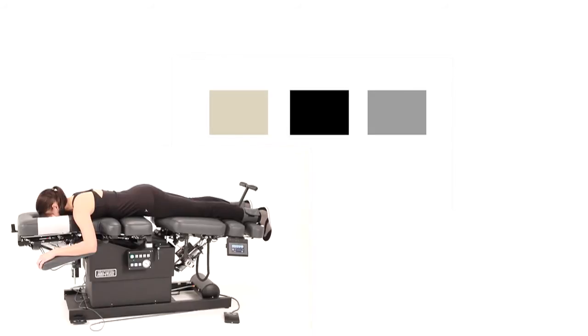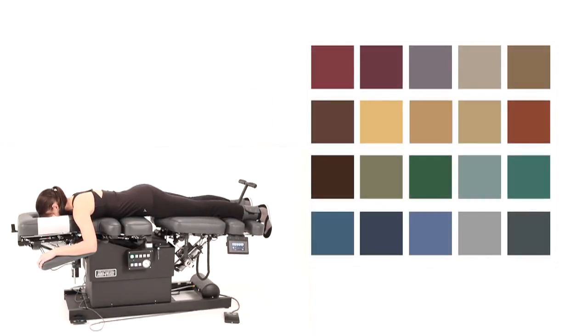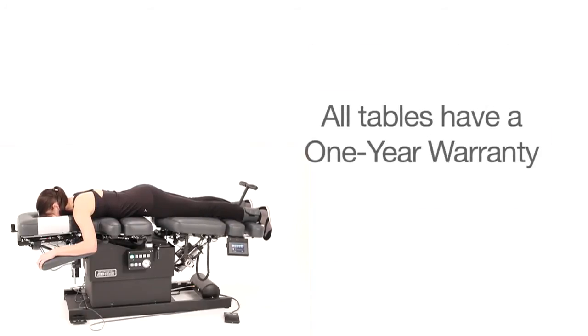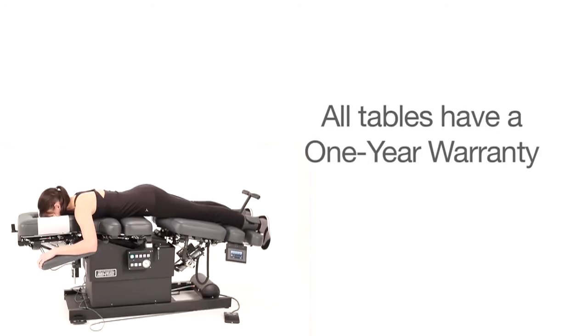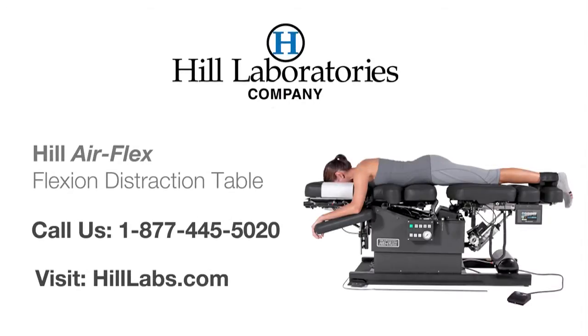The table comes in 3 base colors: beige, black, or gray. There are also 20 attractive top colors to choose from. All Hill tables are backed by a comprehensive 1-year warranty. The Air-Flex table continues to revolutionize flexion distraction practices. Once you've treated with an Air-Flex, we're confident you'll never be satisfied with an ordinary flexion table again.